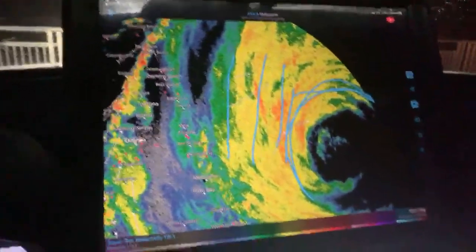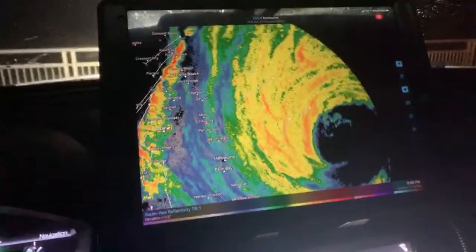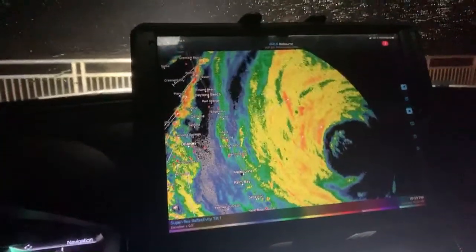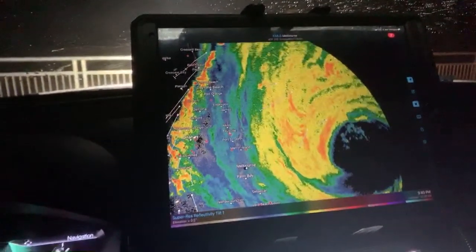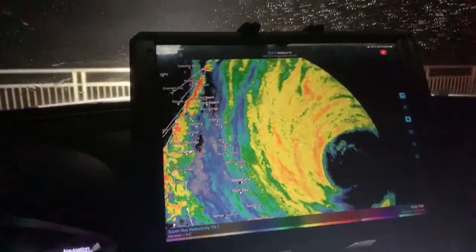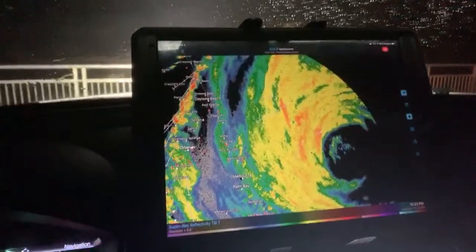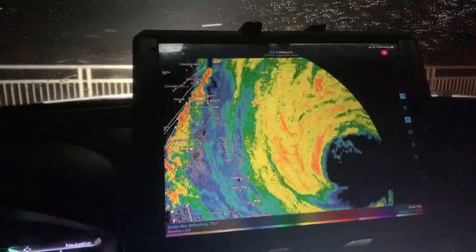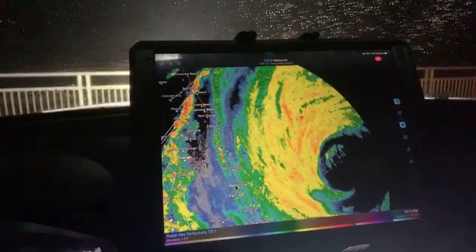So as Dorian continues to track off to the northwest overnight tonight, the winds and the conditions will continue to worsen. At the location we're at here, we have storm surge forecasted 4 to 7 feet. That's going to be a very good accurate estimate in this area. The other thing that's going on is we're going to have winds, hurricane force, gusts to 110 is the latest forecast for our area south of Daytona here, as the hurricane is trying to jog a little bit to the northwest as it's going to go off to our east here.